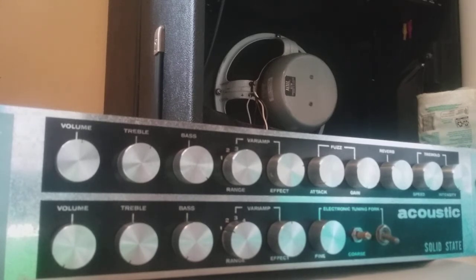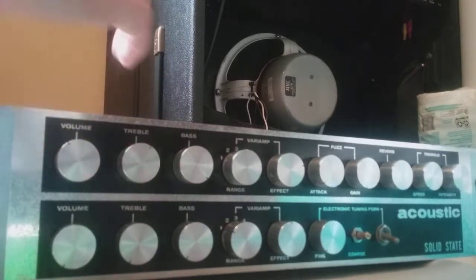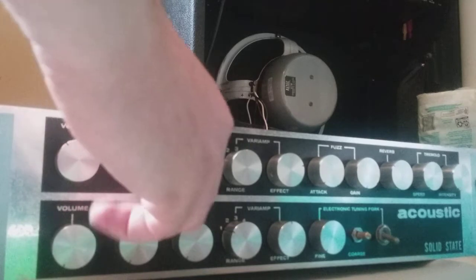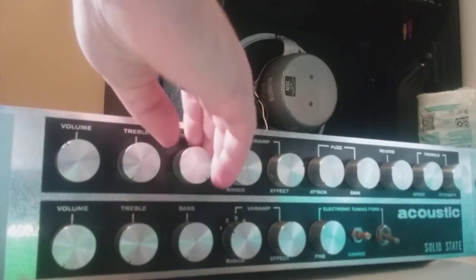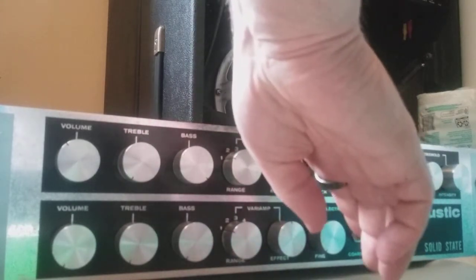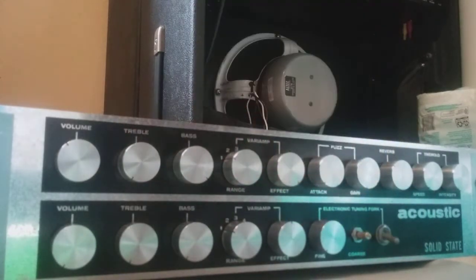Alright, now we got a Wes Montgomery old Les Paul L5 type effect, it says here. These are just bass settings according to the old manual. And this one sits in the cabinet, of course, which doesn't have the horn to really bring out some higher end, but let's see here. Volume about here. Treble cut, let the fundamentals come through. Bass all the way up. Range one, and effect cranked. So there we are for that now.